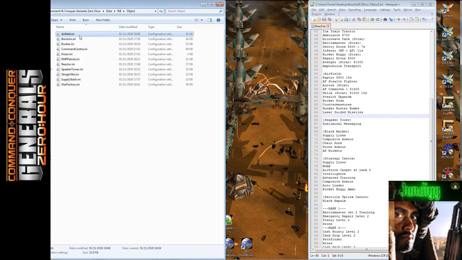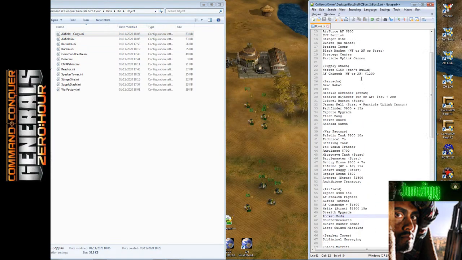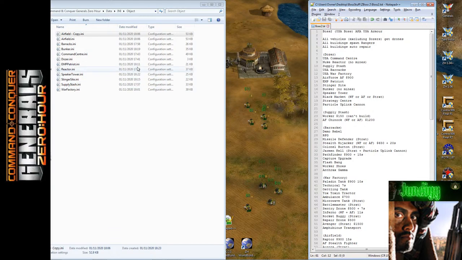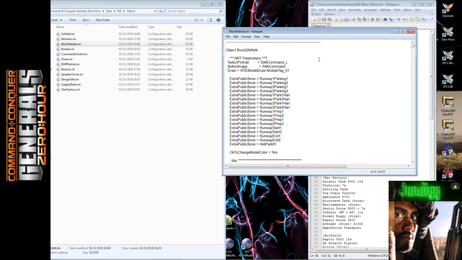Okay, so once again, I'm going to copy, paste. And what's the next thing on our list after speaker tower? Where are we? Black market. So change this to black market. Actually, one thing I'm going to do. Don't get confused right now.